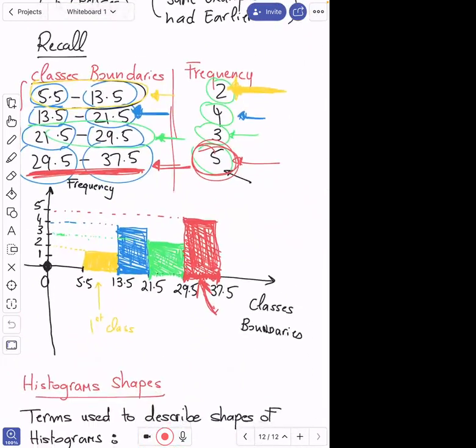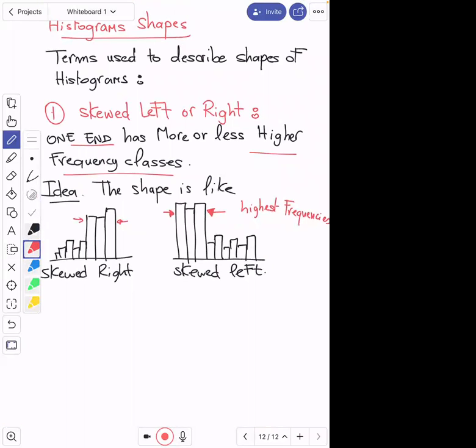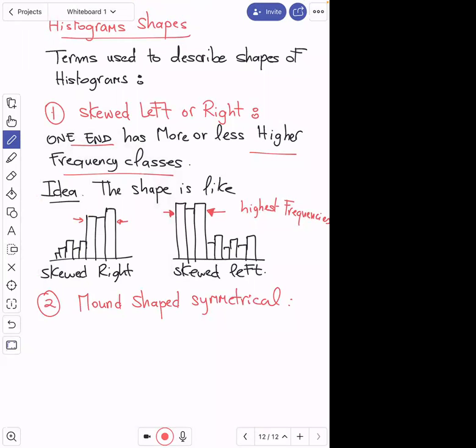Now, next shape, number 2. It's called mound shaped symmetrical, which means that the histogram is symmetric above the center.